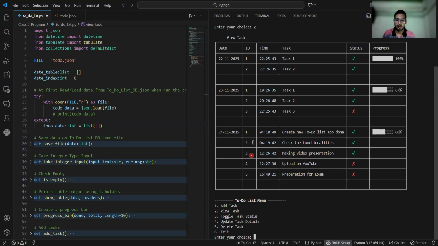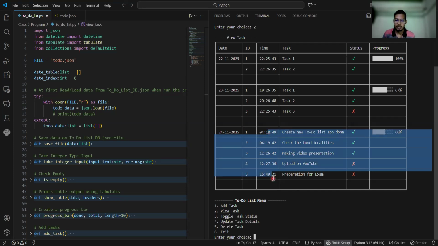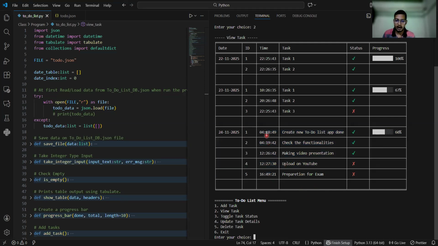After that, it shows the task list of a particular date, and here you can see all the tasks sorted by time, in which time you added the task. Here you can see this is the first task, which is at 4:18 a.m. So that's why it comes first.